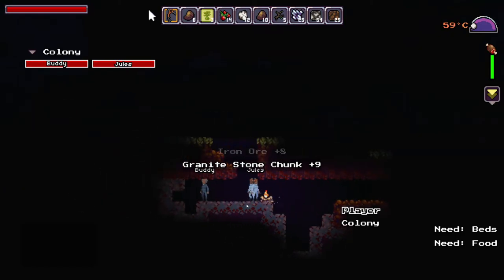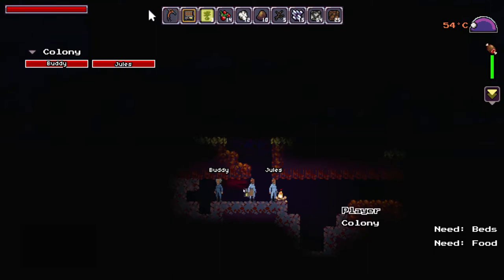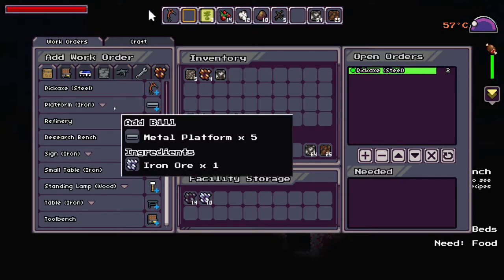You're actually pretty agile from the looks of it. But what... Ah, there we go! The tool bench. I for some reason wasn't noticing that. Toss that in. Need coal. Where's the coal that I got? That is the coal. Does it do stuff automatically?